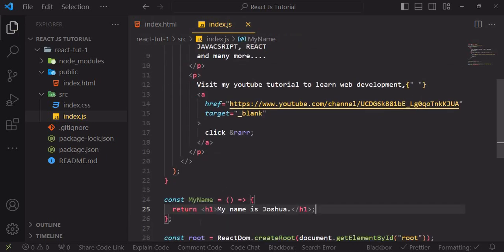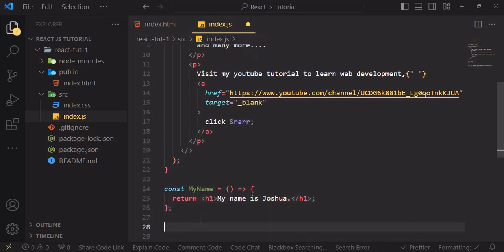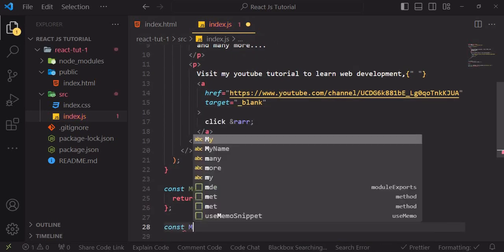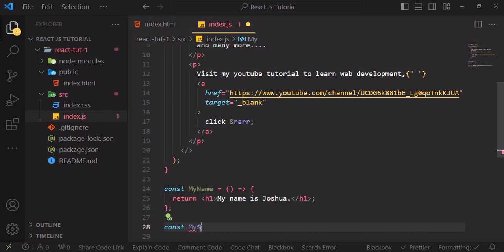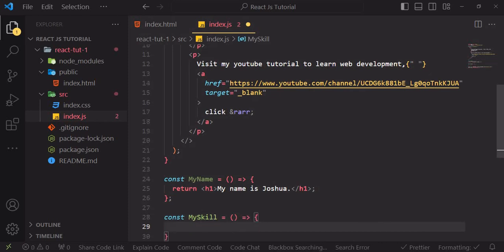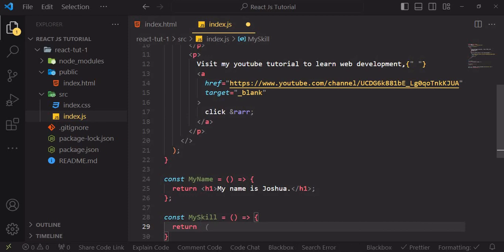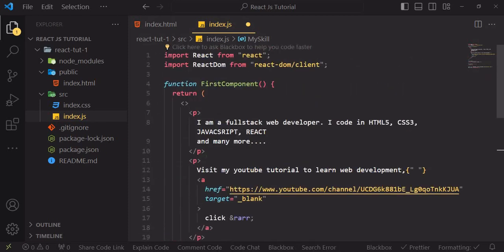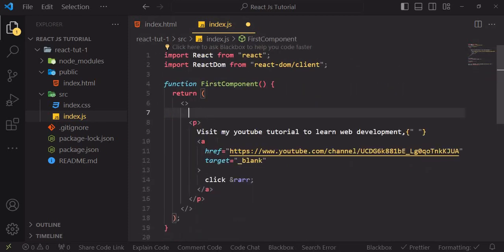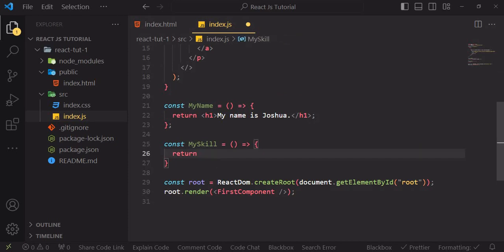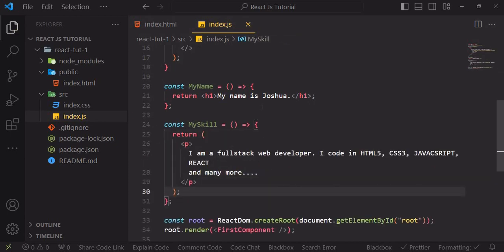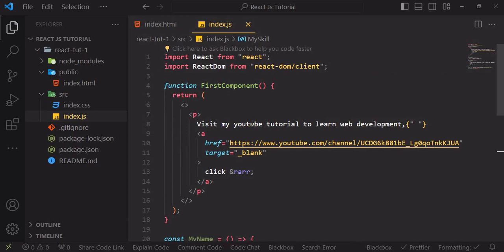Then here now comes my name. Let's return this paragraph, cut it and paste it. So we are trying to use all of this inside of this parent component.